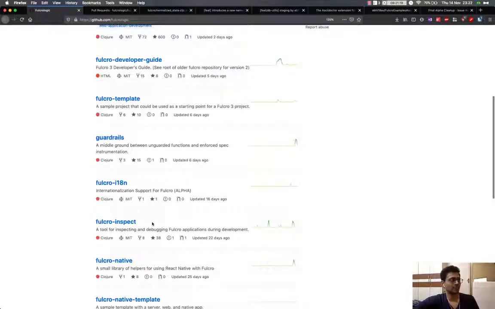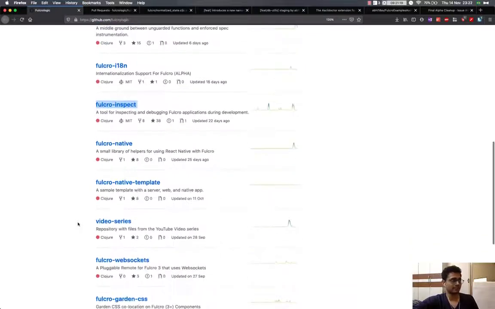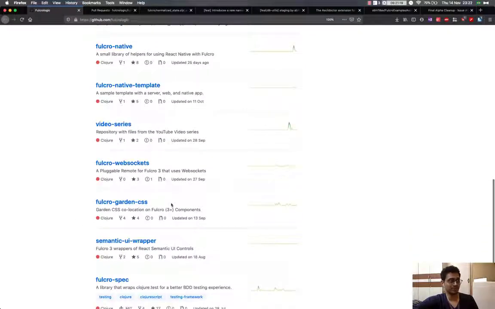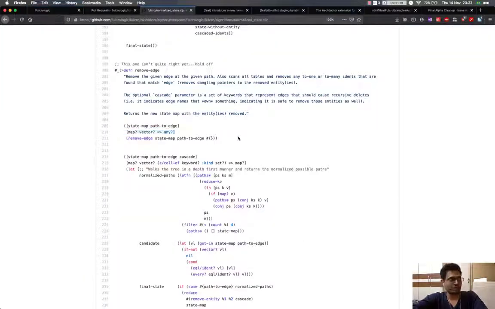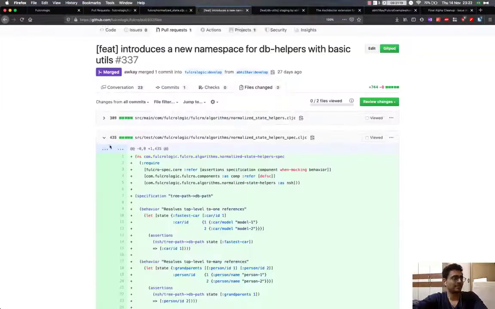Then there is Fulcro Inspect, Fulcro Native, Fulcro WebSockets, Fulcro Garden, everything. This is an ecosystem. So if you think you will understand one small part of this and make your way through, that's probably not the way to understand Fulcro. But you are free to try different techniques, different ways.